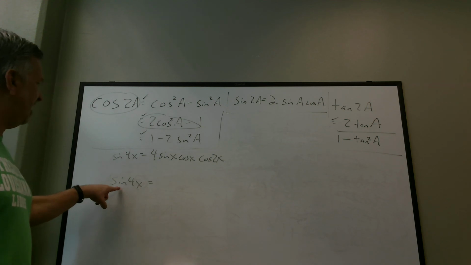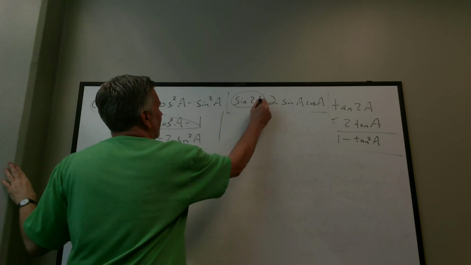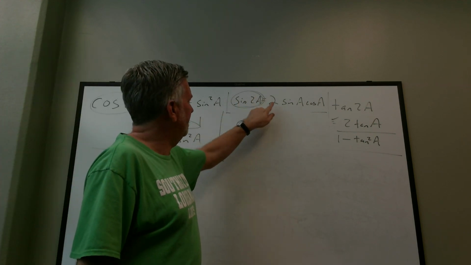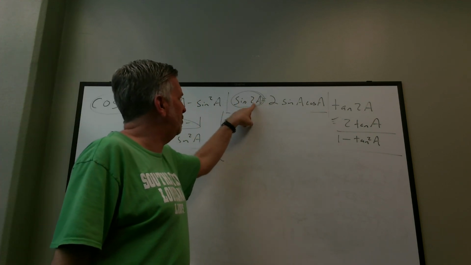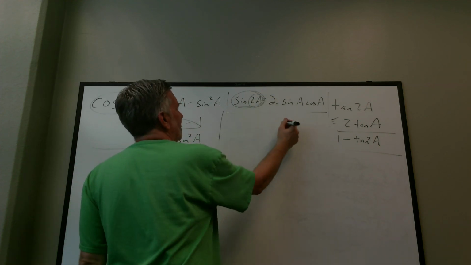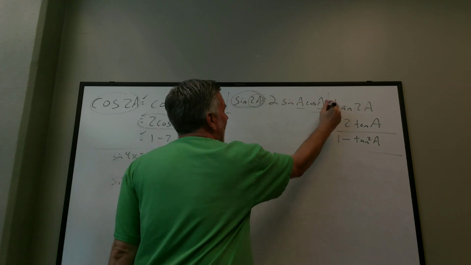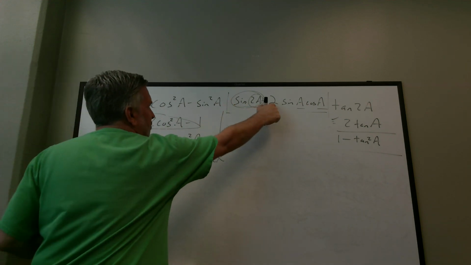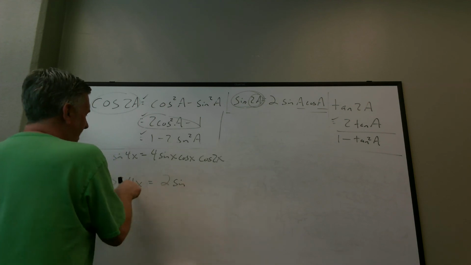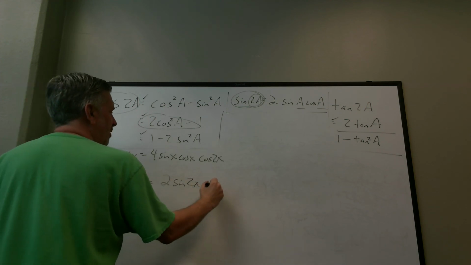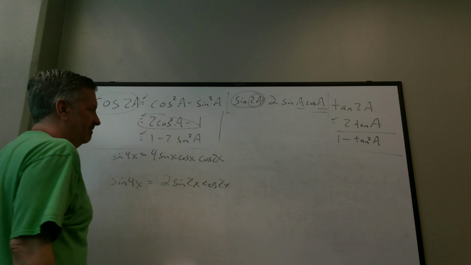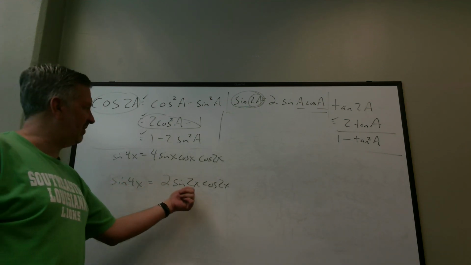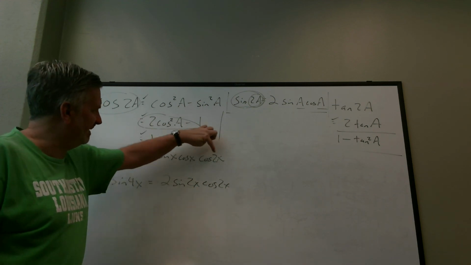So in particular, I have sine of 4x, so I'm treating that as this side here. And what does this do? It tells you sine of 2a is 2 sine a cosine a. Again, it doesn't have to be a 2 here. It's whatever angle is here. When you go to this side and rewrite it, it's half the angle there. So sine of 4x here is 2 sine of half of that angle, 2x, cosine of half of that angle, 2x. And it looks like we're on the right track because I went from 4x, now I have angles of 2x. I'm trying to get to here.